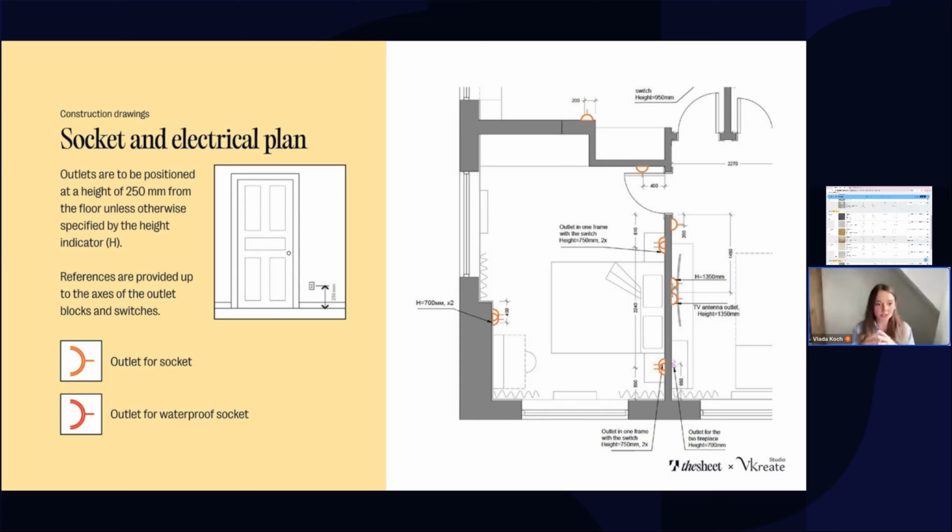And for the sockets, I like to state that I want all of them to be 25 centimeters above the floor. I feel it's a very comfortable distance, and your sockets are not that visible, because of course a person's height is 160 centimeters, and typically we just look in front of our eyes and not very much below our eyes. And also you need to know that for bathrooms, you have to use waterproof sockets.